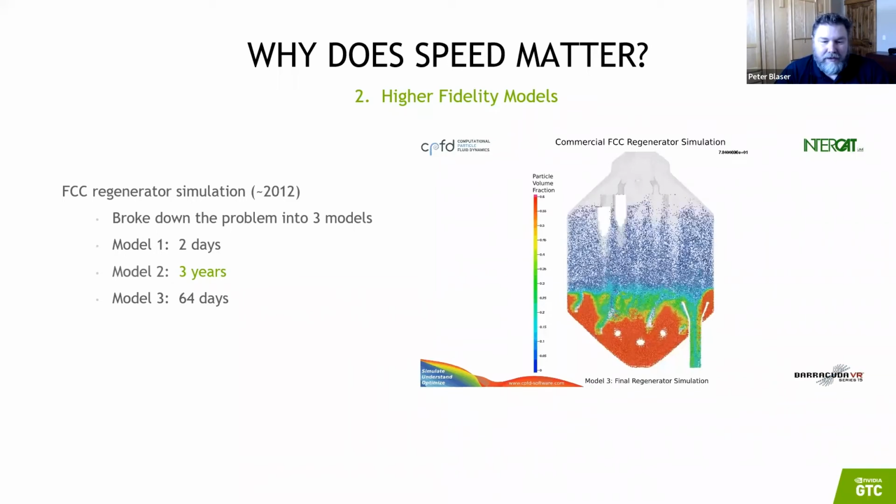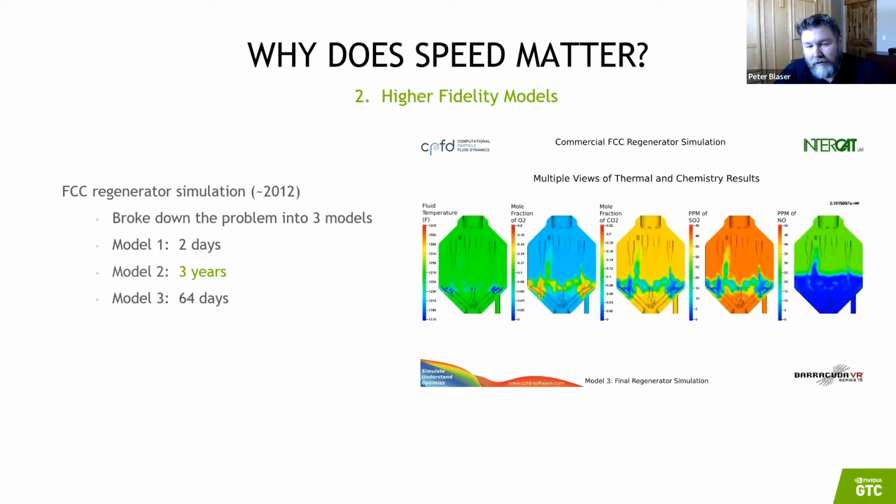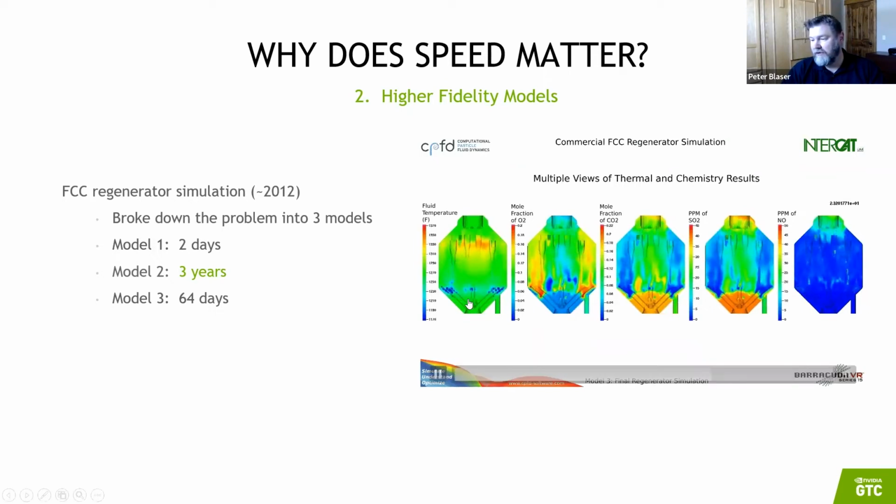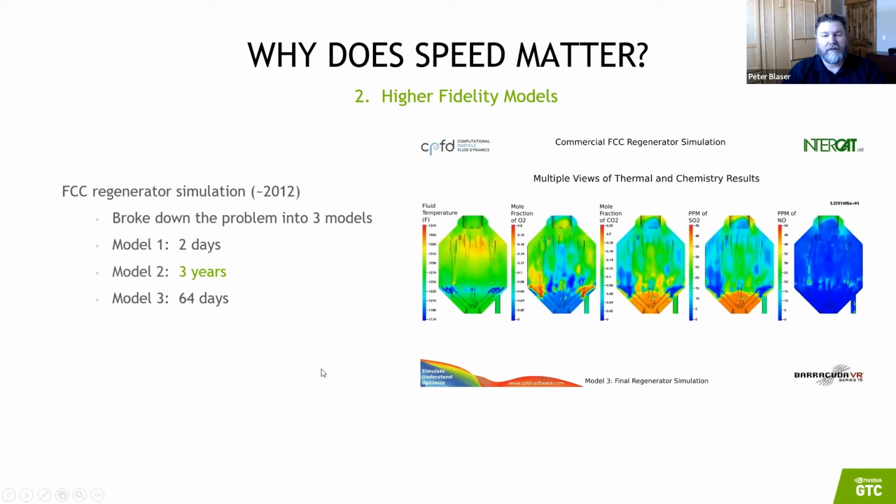Model 1 ran in 2 days. That's acceptable. Model 2 wasn't going to work at all. Model 3, the fast one in 2012, required 300 seconds of simulation. It took 2 months to achieve that. And eventually what we see here is we look at the temperature as the simulation runs. Yeah, we're predicting where the hot spot is. We're predicting the limitation and the effect on emissions. So it was a success, but I'm really glad it's not 2012.